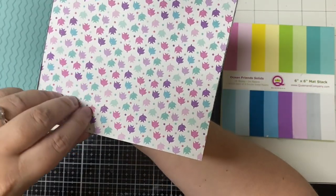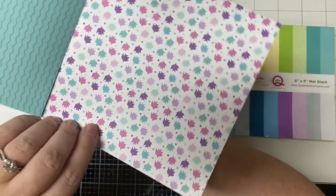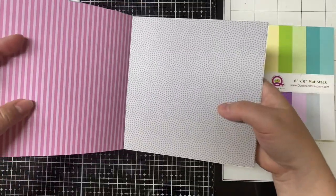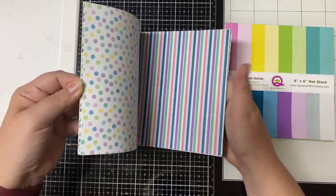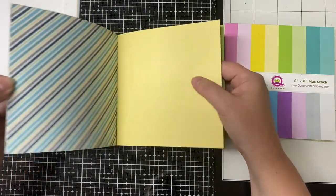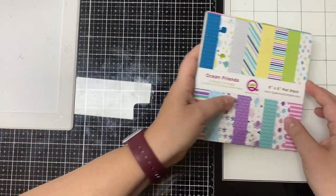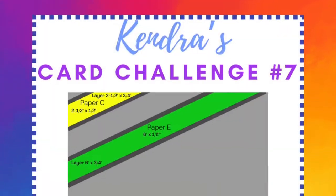Sorry, I'm off camera a little bit. Then there's a sheet of fish with pink stripes on the back side, and then it starts over. There are 24 sheets in this paper pad, so there are two extra — I won't be using the yellow and the green for the six sheets that I selected.